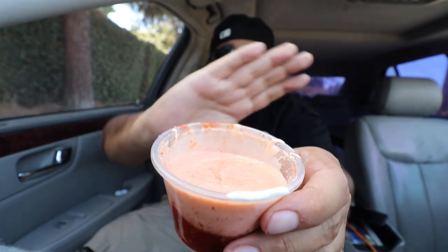God, hold on. Mix. It comes out to that. Then you can even slurp it. Like I do. Look at this burrito. It's massive. You guys saw what I got in my burrito.